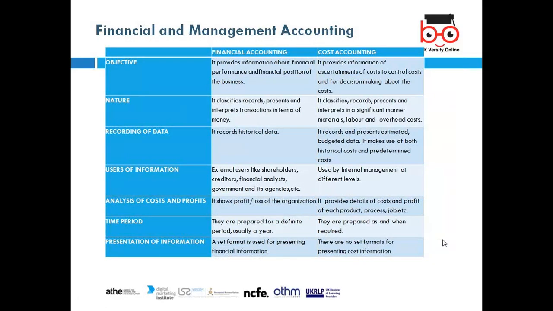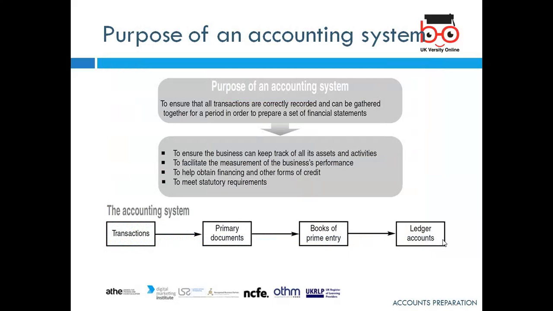So please go through these, which are part of your learning outcomes or learning objectives. Under cost accounting we calculate all the costs, and we'll discuss fixed cost and variable cost, and the cost we can estimate: how much it costs us to produce one product or service. But financial accounting is external, and cost accounting is internal.